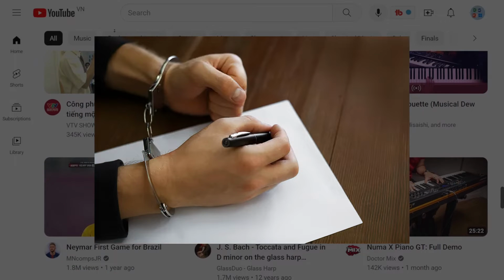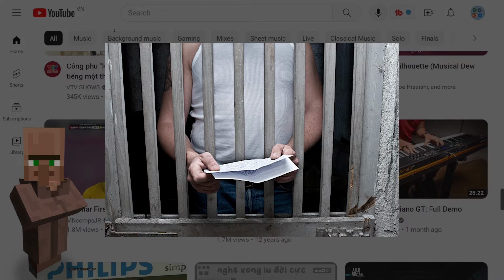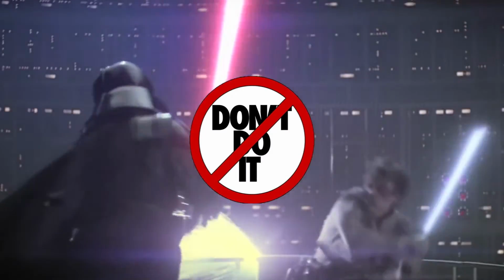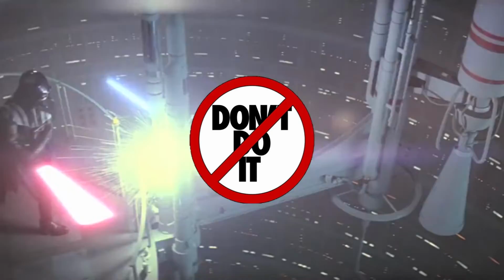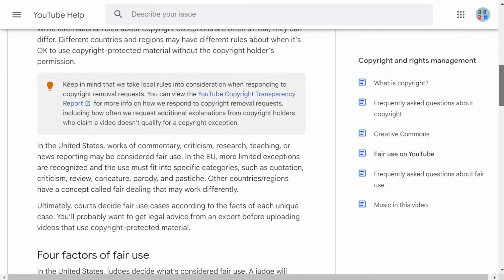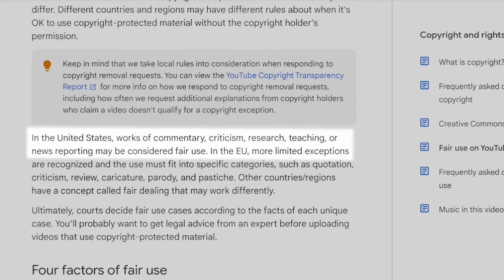At this point, you will need to resubmit your counter notification. But how to get your counter notification accepted by YouTube? Here are some tips based on my experience of submitting more than 100 counter notifications. 1. Make sure you have some legal basis to submit the counter notification. If your video is an entire movie scene or music video with little added value, it's not likely going to pass YouTube's check. 2. If you're going to go for fair use, in your statement to the claimant, make sure it contains as many fair use keywords as possible. They are commentary, criticism, research, teaching, and news reporting.